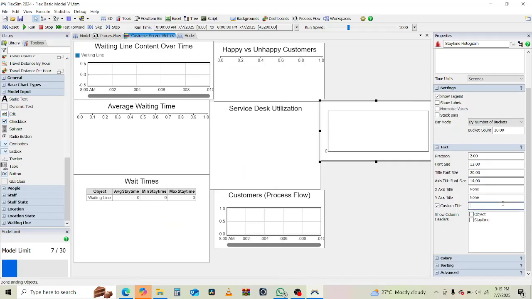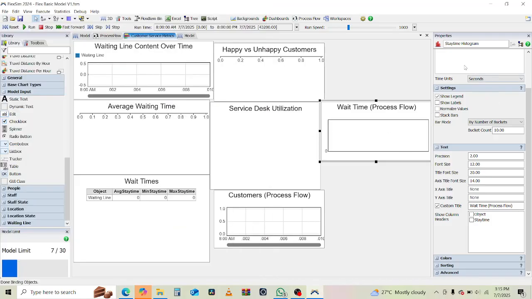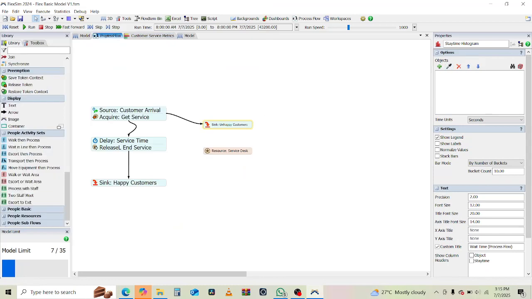In the options, sampler, and get service. Okay, let's go to the options. Let's take the sampler. Let's go to the process flow and let's pick this.